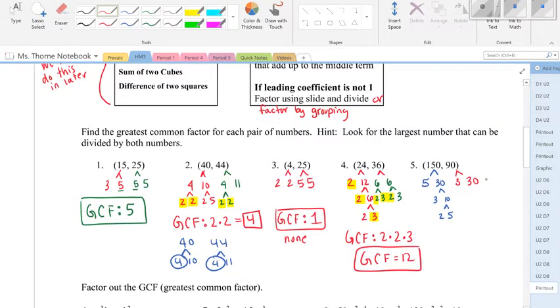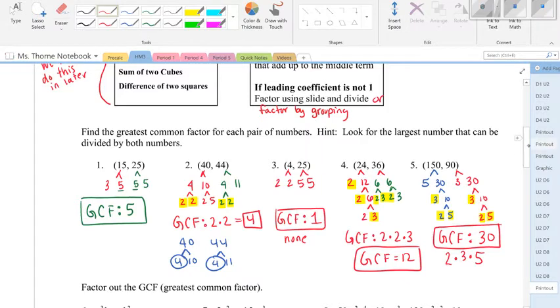So I already know my greatest common factor is going to be 30. But let's say we did not see that. We're going to break this down. So this would be 3 and 10 and 2 and 5. Then we would see 2 and 2 and then 5 and 5, 3 and 3. And notice that I wouldn't highlight the 30 because those were already broken down. So again, that's where we get our greatest common factor of 2 times 3 times 5, which of course is 30.